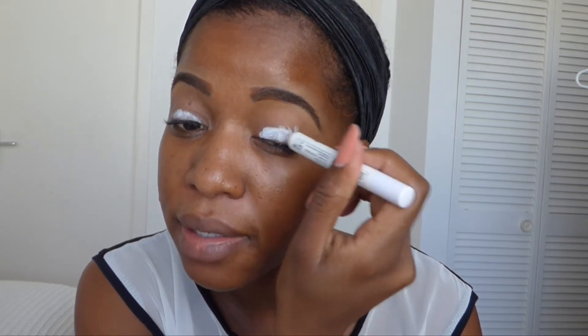Because I want the green to pop I'm just going to use this white base from NYX and blend that out. You know what I'm looking forward to? All the Christmas parties — that's basically what I look forward to. I won't be decorating. I said I wasn't going to buy any gifts but I say that almost every year and I always end up buying gifts, because I like to see the smile on people's faces. Even though I buy gifts all throughout the year, Christmas is special, isn't it?